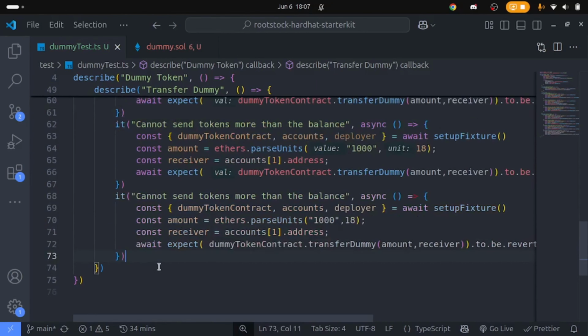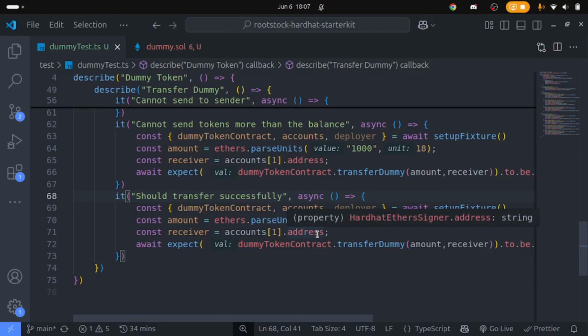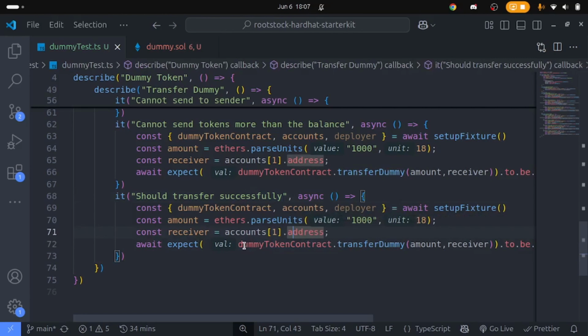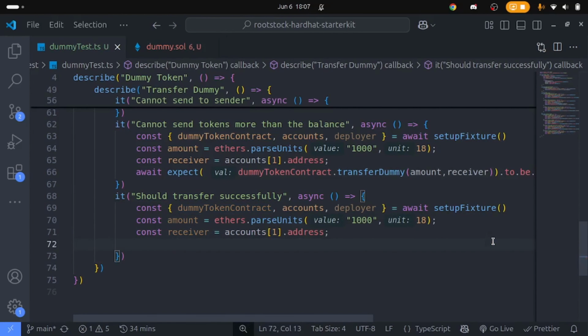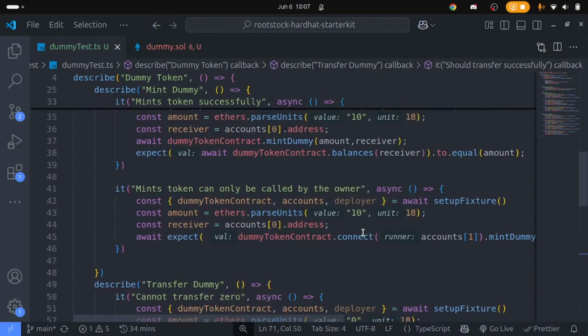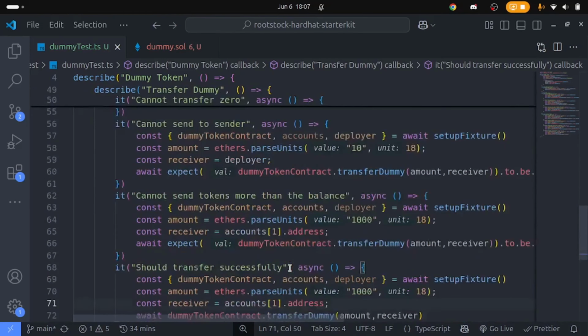So let's write this, and the block should just be, it should transfer successfully. That's what makes a successful transfer, deducting from the sender and crediting the receiver. So here we're not going to call this transfer inside here anymore. We're going to call it outside. But remember, before we transfer, we need to mint. So we're going to bring in the mint here. So it should mint successfully.